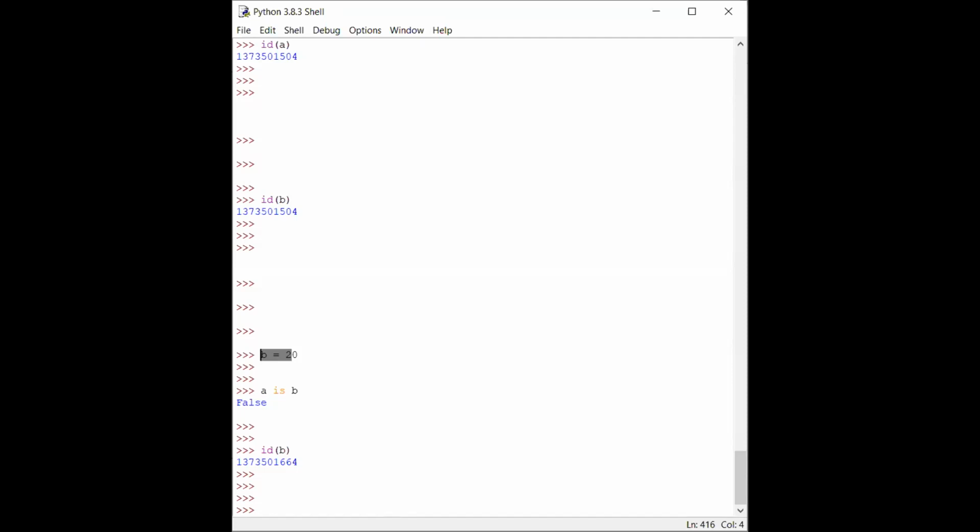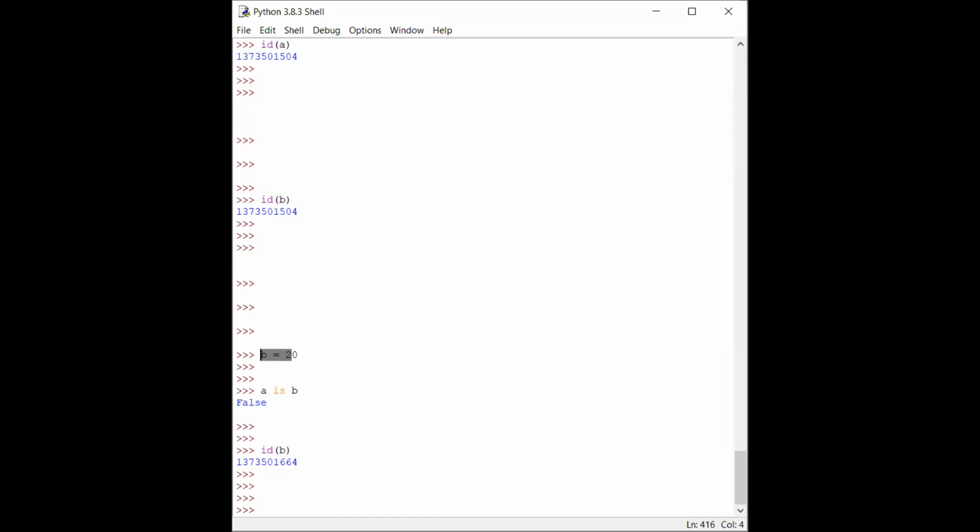So it means if two or more variables have the same value, they have the same identity. Yes, you can write 1,000 variables which have value 10. There are A, B, C, D, E, F till Z, and 1,000 more variables which have value 10. All will have the same identity.